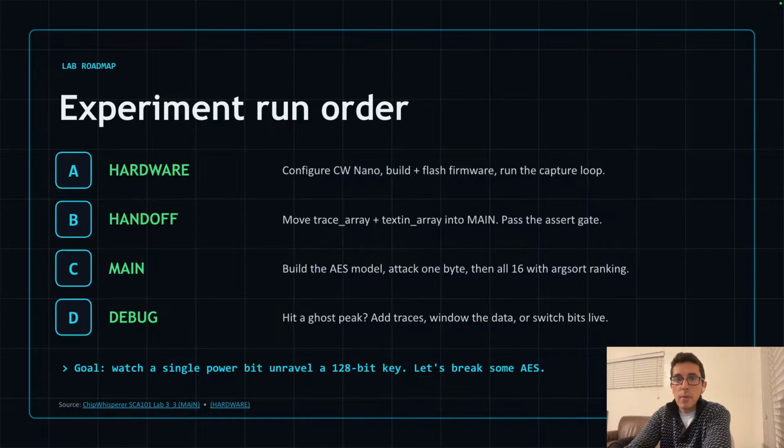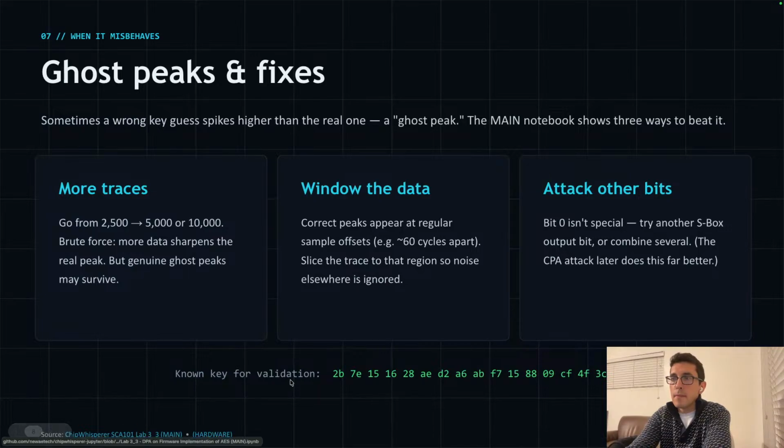So we can validate whether our ranking and window logic are actually converging on truth. Actually, it was the previous slide. This is the known key for validation, starting with 2B, 7E, 15, ending with 3C.